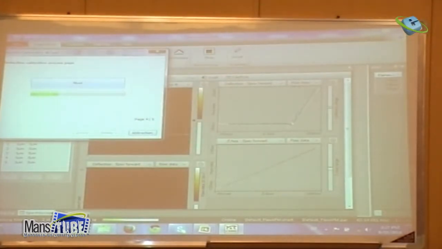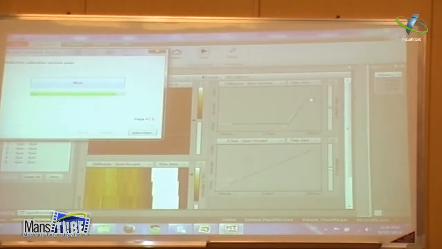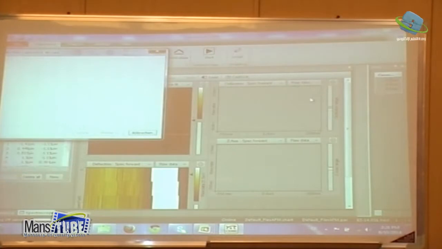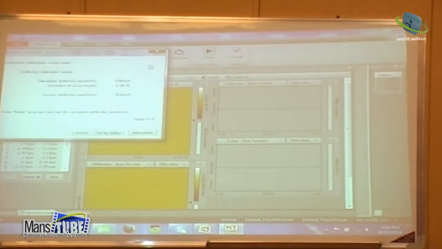So now actually it's making like 5 spectroscopy here in the back side, and then it's calculating the slope. And then it can determine exactly the deflection value. It will find, let's say, a deflection value in volt per meter. The current deflection sensitivity is 160 nanometer per volt, and the new value it found is 178 nanometer per volt. And say, okay, this is a reasonable value.